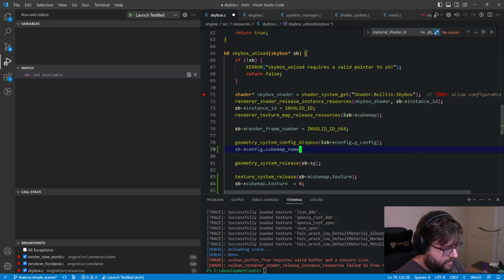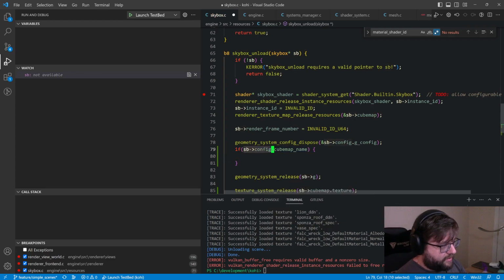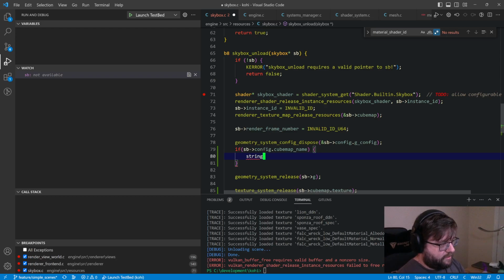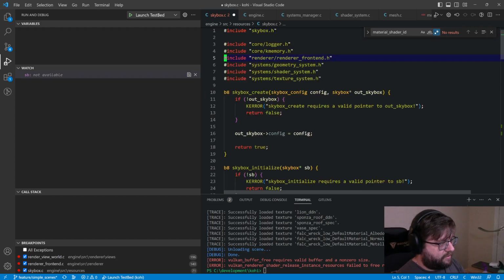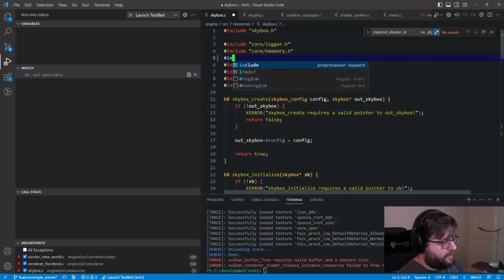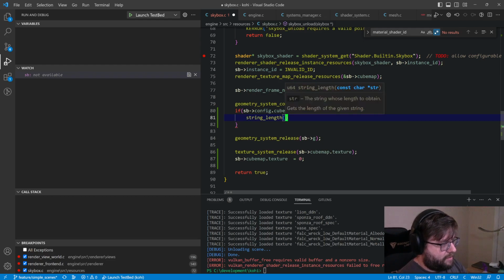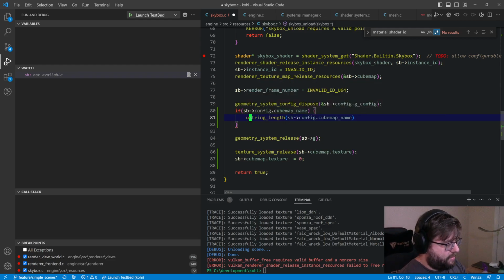And then we also noticed that when we were getting rid of the config here, the SB config cube map name, that is a character array. So we'll say if the name exists, we should probably clean this up as well. So a string, of course. Of course, I don't have the string here. So include core k-string, string length, u32 length equals that.